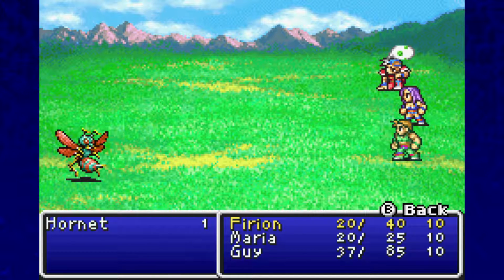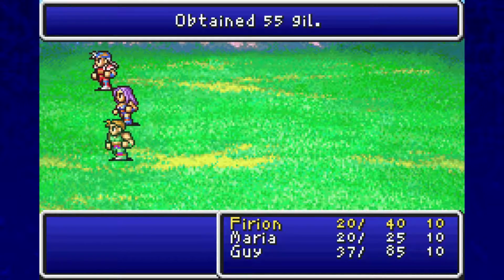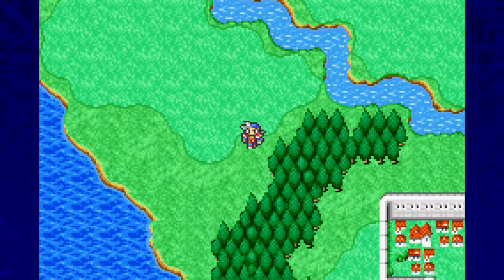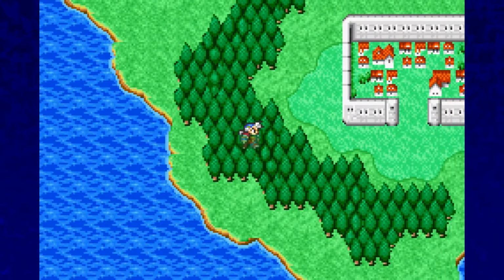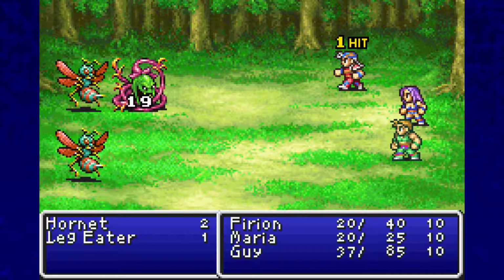Each character can learn up to 16 spells, and there's no skill restriction or class restriction, because there are no classes in this game. It's very much a free-form thing, so you can learn any white or black magic spells, which is why the spell store is just one store instead of the black and white stores.